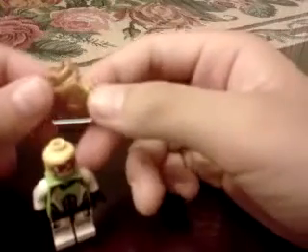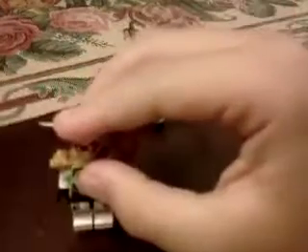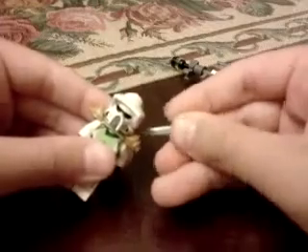I don't have any faces to choose from, so just use this. I got this machete holder from Ninjago — you're gonna put it in like that. The clone trooper helmet you get from a clone trooper set that you can buy. Then get the machete and just put it inside here. And that's how you make a cool guy and a cool gun! This is Richard, bye!